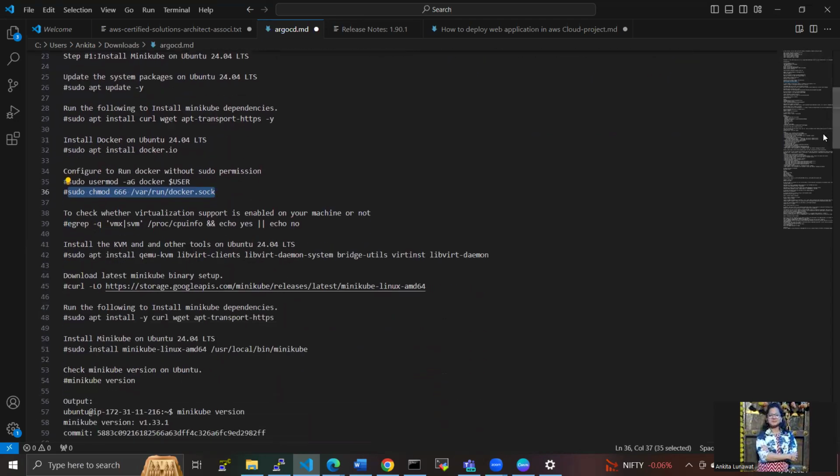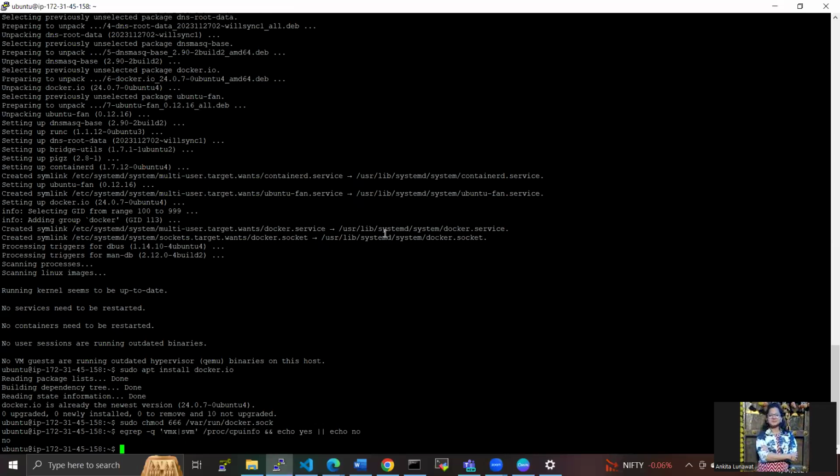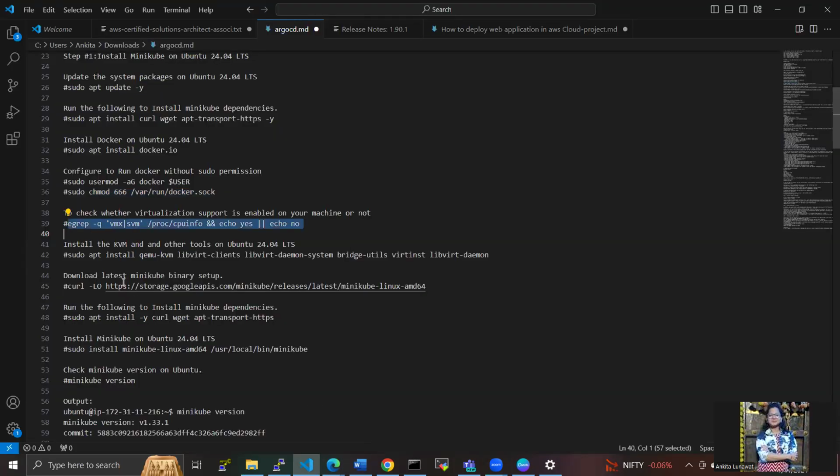Now we have to check whether virtualization support is enabled on your machine or not. So I'm using this given command. No, we don't have virtualization enabled here. So now we have to install KVM and other tools on Ubuntu. We have a command to install KVM and some libvirt virtualization tools.